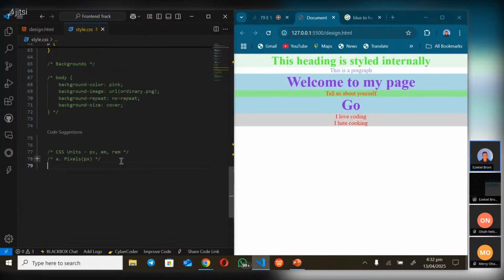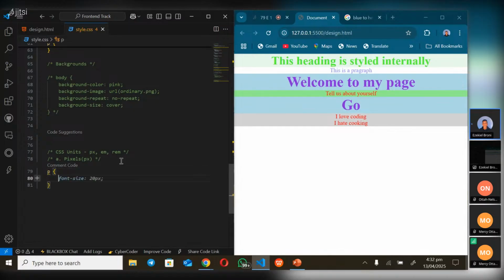Now pixels have a fixed size unit. One pixel is one screen pixel. It's like when taking pictures, they say the higher the pixels, the better the quality of the image. So let's give a paragraph a font size of 20 pixels.